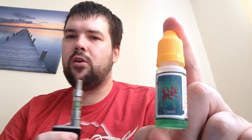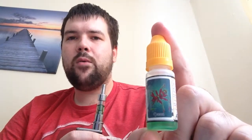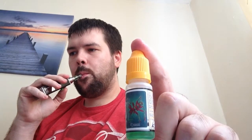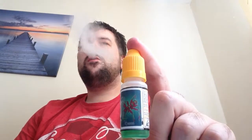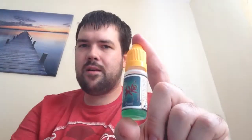One thing I really like about this liquid is that you do actually get something on the inhale. Most of the time you have to wait until the exhale to really pick something up. But with this Venom liquid, you do get quite a nice fruity inhale. I would say that really the bulk of the fruit flavour probably comes through on the inhale. Still couldn't pick out what fruit it is, but there's a kind of strength to the fruit that comes through in the inhale.